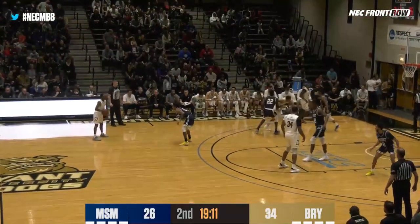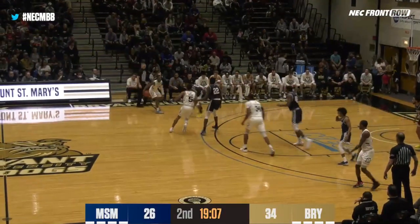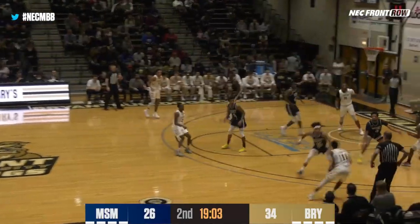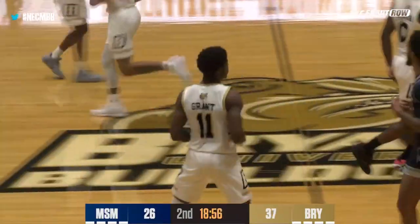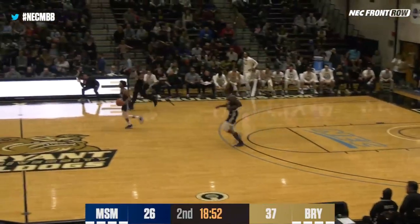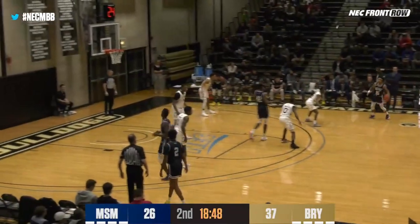Green with the basketball with 20 on the shot clock. Watched by Morse. Green waiting. Green on the left, uses an Elijah screen, dribbles to the top. There's Grant on the right wing, falls away, knocks down a three. There's Adam Grant, right there on cue. We knew he was a little quiet that first half. Started off the second half strong there with the three ball. That's 20 made threes for Grant in 3.5 games.